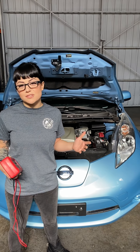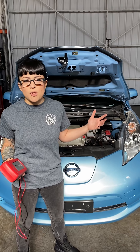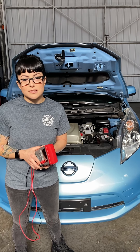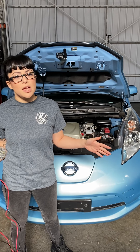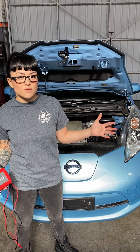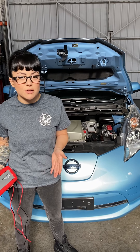Open circuit voltage is really just a fancy term for a voltage test of the battery. The low voltage battery in all our vehicles right now — I'm standing in front of a Nissan Leaf — but even regular vehicles have a 12 volt battery to run all accessories. Those 12 volt batteries generally have six cells at 2.1 volts each, which gives us exactly 12.6 volts on a fully charged battery. As it starts to discharge, every 0.2 volts is about 25%. So going from 12.6 to 12.4 volts is a 25% drop, leaving 75% charge, down to 12.2 volts at 50%, then 12 volts at 25%.